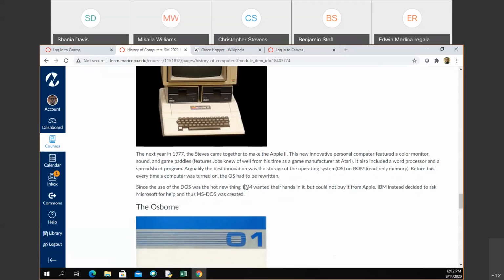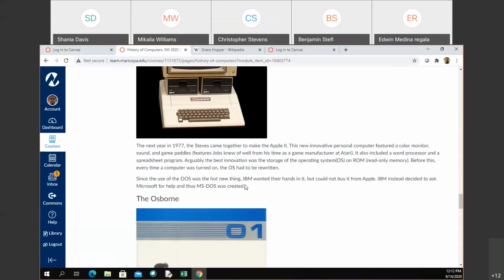So they had word processors and a spreadsheet program, which were two things that people would most likely use in the world, especially in the business world. You want to type things, you want to save your data in the spreadsheet-like format. But so they had on these floppy disks, you had the operating system already there, you had a way to store things, read only memory. So everything was already there, and then you could add other floppy disks in to run certain programs, such as the word processor and the spreadsheet. And so this is what they were able to do.